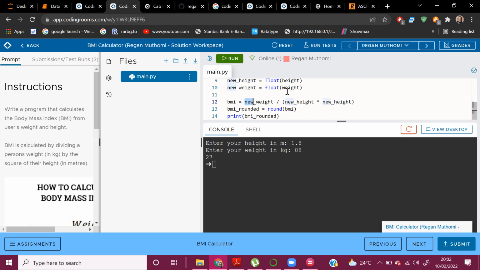It starts with the brackets, then division, then multiplication. So this division will come before, so you need to enclose these inside brackets. But if the multiplication came before, you don't need to worry about that. So what was happening is that it was dividing new weight by new height, then multiplying new height. So you need to enclose these inside brackets like that.